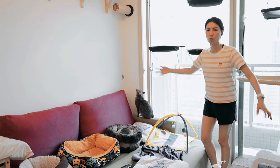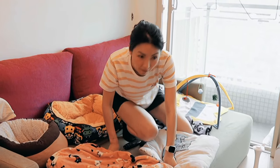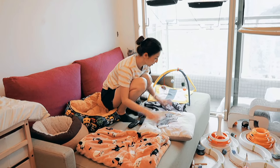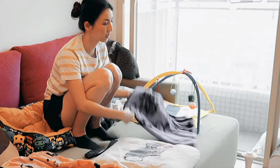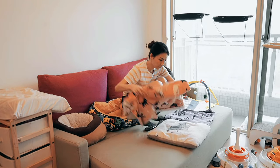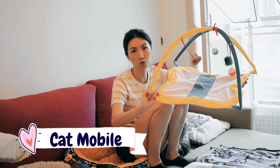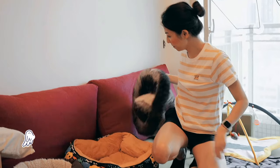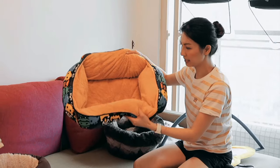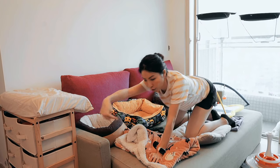For my couch, you're probably going to wonder where's the space for human beings — well, the real answer is there's no space. When I watch TV I kind of have to squeeze in. It's my house, but really it's their house. They all have their favorite materials to sleep on — some like my lap blanket, some like my kitty fleece blanket, some like the cat pillow. They lay underneath and play with the dangly toys. Both of the cat blankets are machine washable.